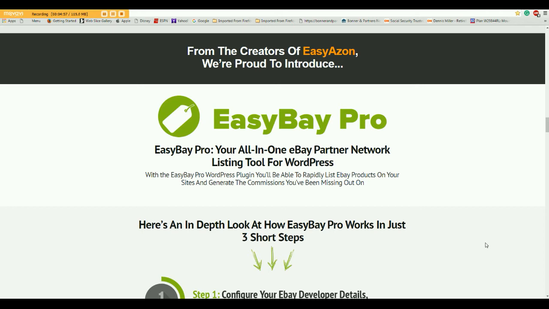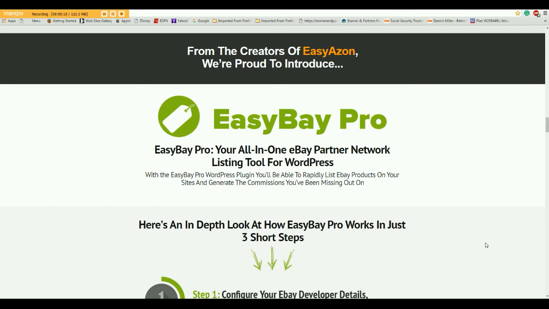The cool thing about this is it solves eBay's affiliate problems. The biggest one is that your ads expire, and this software basically just automatically replaces an expired ad with a new one. So you can basically fix it and forget it.